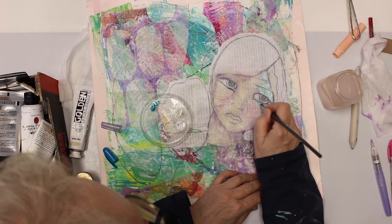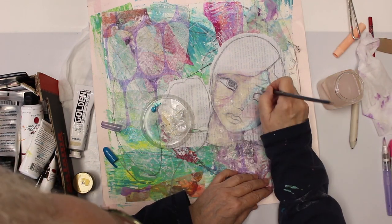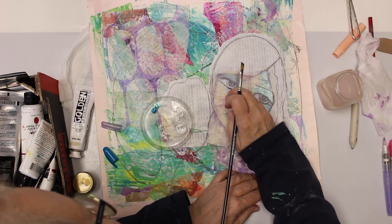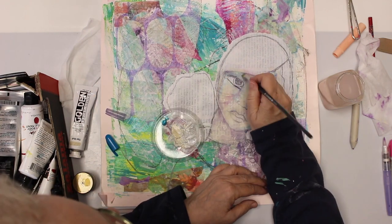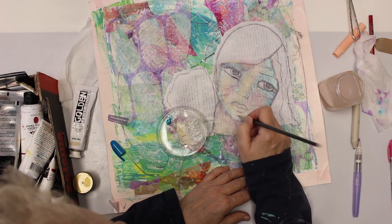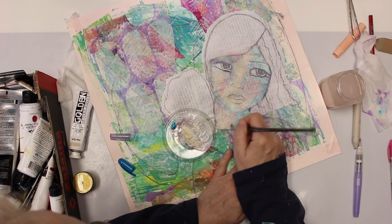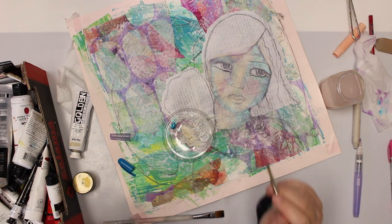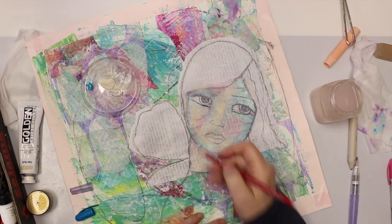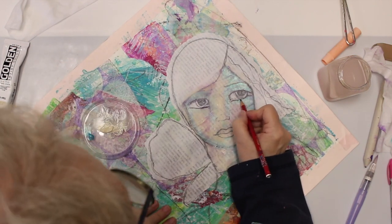Here I'm adding more shading, this time in some acrylic blue paint. To go over the lines again, I used the Stabilo All, which is water soluble. This gives you a natural shading when you activate it with water.